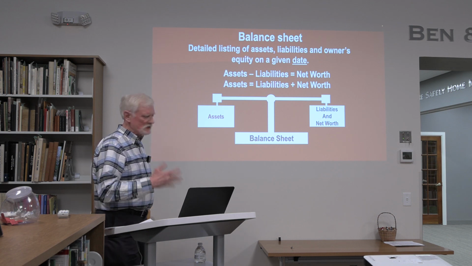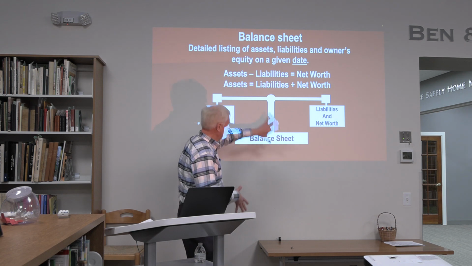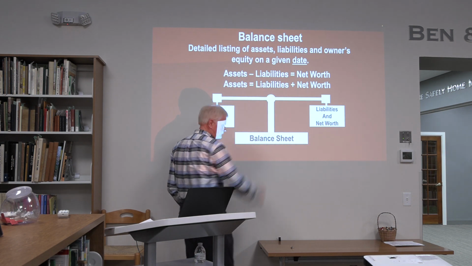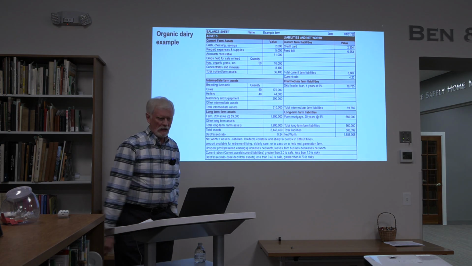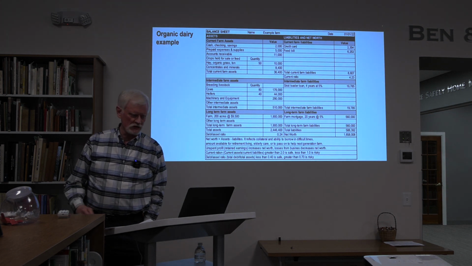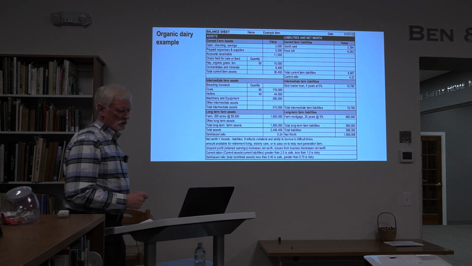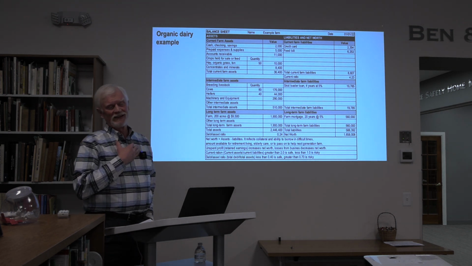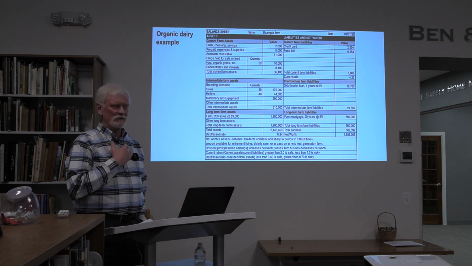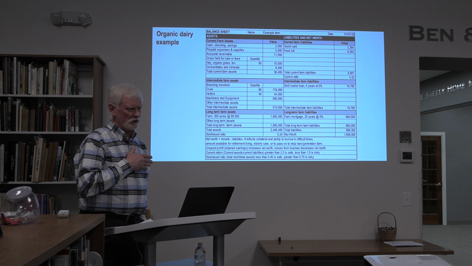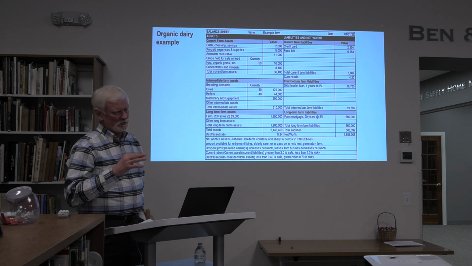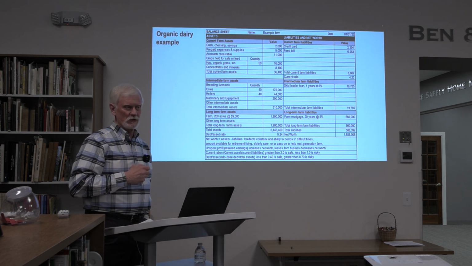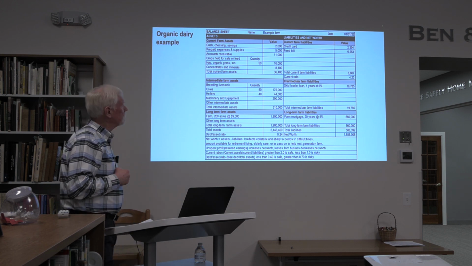Okay, so I said that assets minus liabilities equals net worth. So the balance is, we're just changing the mathematical formula. All right, so we're going to give you an example of a balance sheet. This is an organic dairy farm example. I work with dairy farms all the time. So this was a convenient example for me to show you today. And this is actually an example from an actual farmer, although I've changed numbers, even the farmer wouldn't know it, okay? Because I've changed numbers for illustrative effects. But it is close to what at least one organic dairy farm could do.